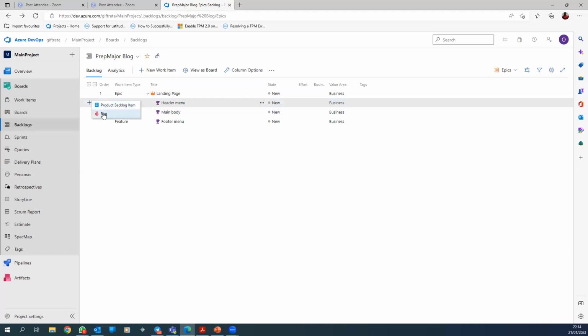This one is a bug, because when the testers do their tests, if there's any problem, they will raise a bug. So this one isn't really of any concern to us just now. As BAs, we're not the ones that should be raising bugs. It's the testers that raise bugs. Here it's called a product backlog item. It's not called a user story, but that is exactly what a user story is. It's just what it's called here. So you click on that.